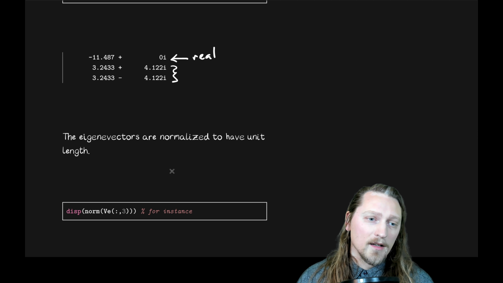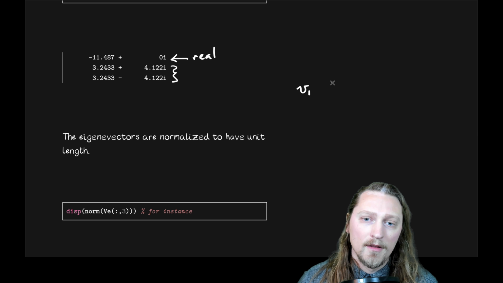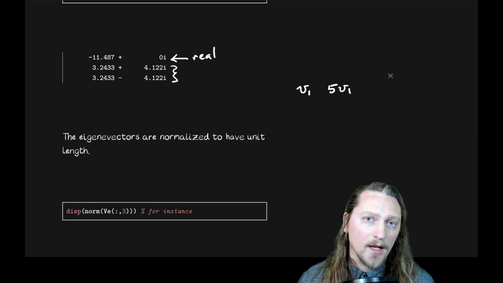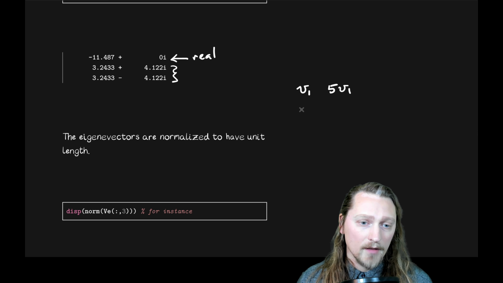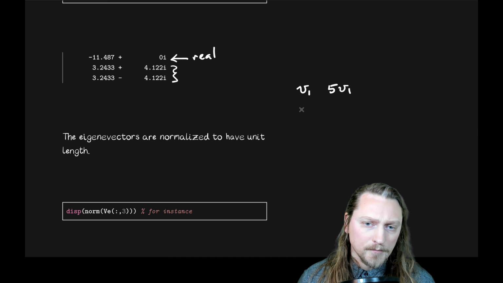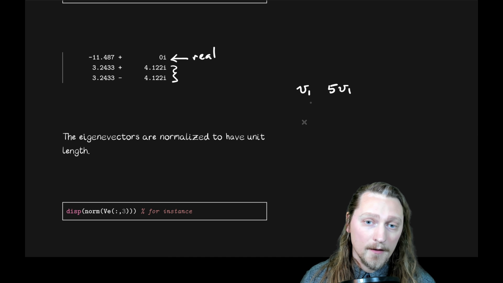So if v1 is an eigenvector, then so is 5 times v1, okay? Any scaling of an eigenvector is also an eigenvector, and it's not linearly independent if you just have scaled it, right? So you can normalize these vectors however you would like.